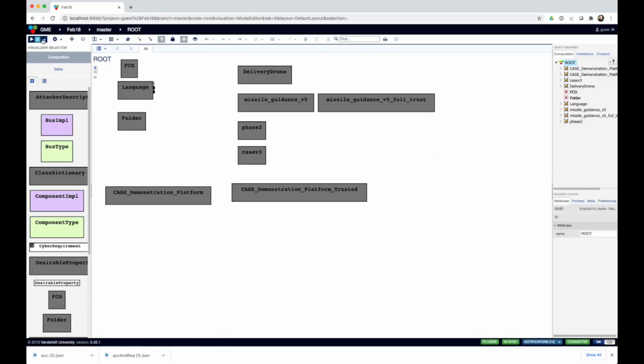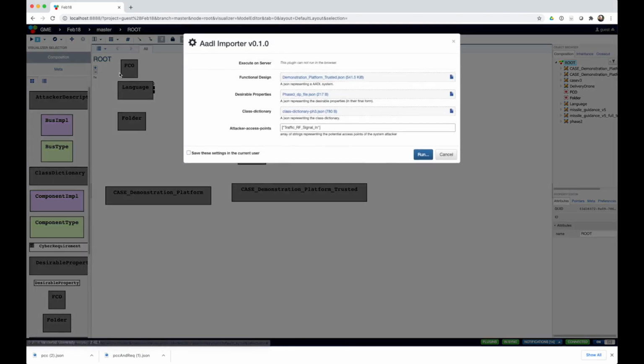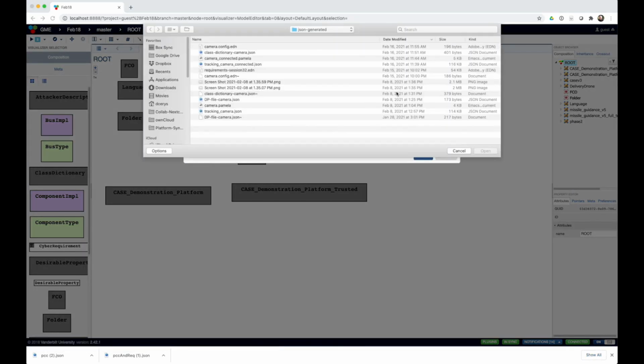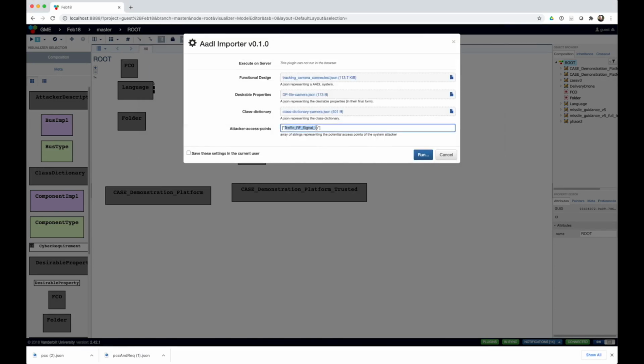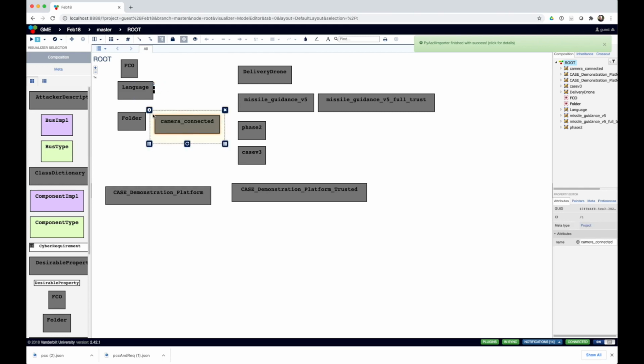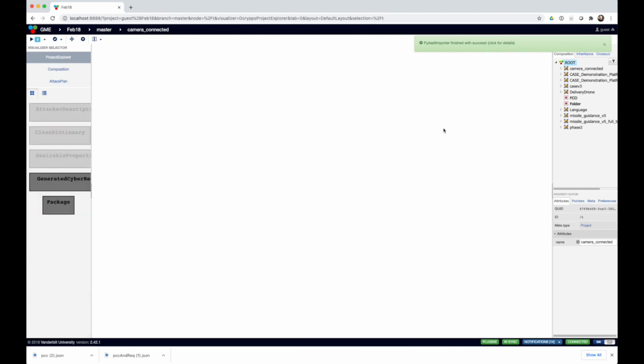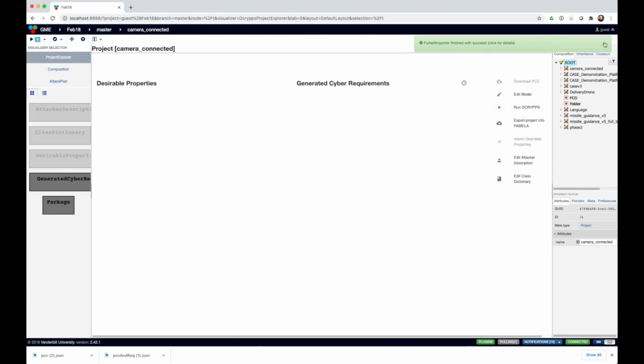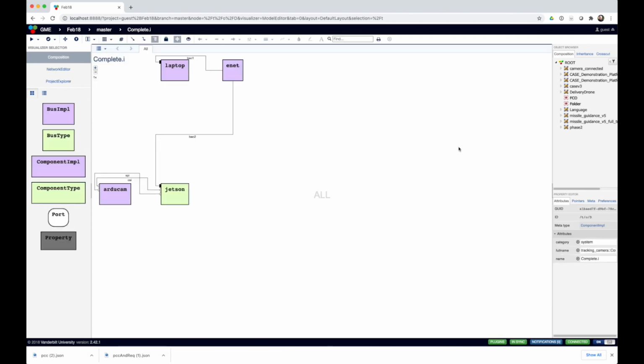This is the DCRYPPS browser-based user interface. Here we're going to import the ADL model along with 3 other inputs into the DCRYPPS model representation. Within DCRYPPS, we're able to view and edit the camera control model in a graphical form.